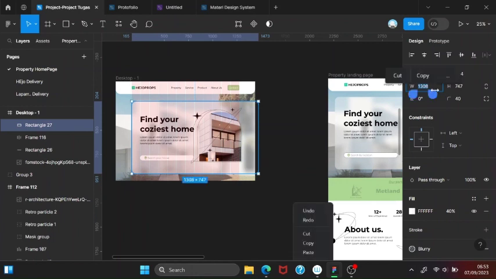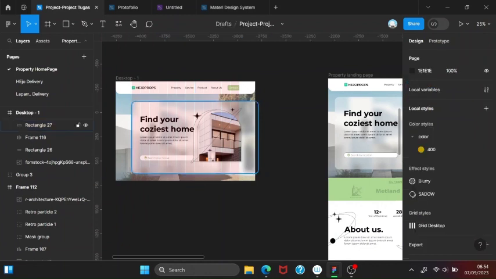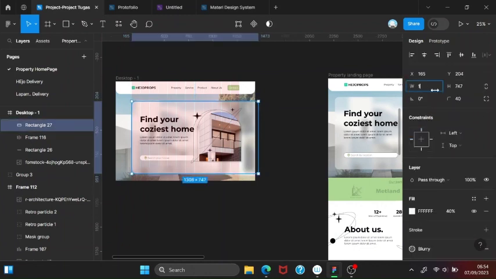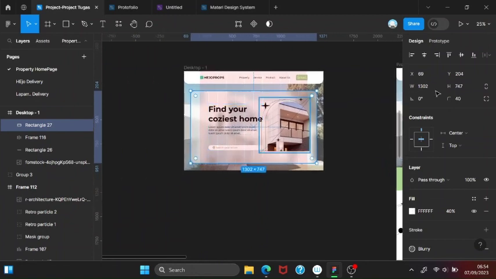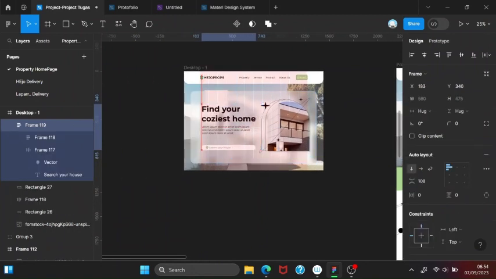1000, sorry, 1302. So then put it here and make these two auto layout.